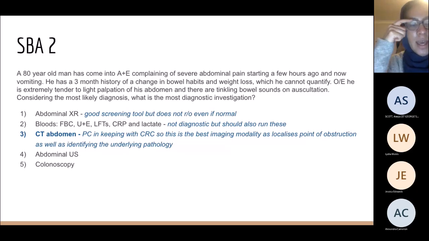An abdominal X-ray, if someone's got a bowel obstruction, will just show loads of dilated bowel loops that might make you think, oh damn, this is a bowel obstruction, I need to order a CT abdomen. What you might also see on abdominal X-ray is something called Rigler's sign, which is suggestive of perforation. In which case they would have a rigid abdomen and be very peritonitic on examination. But again, abdominal X-ray would not diagnose it. What is actually diagnostic is CT abdomen in bowel obstruction.